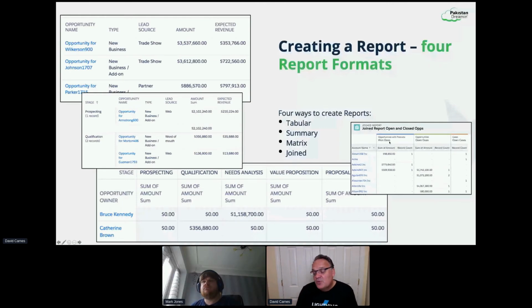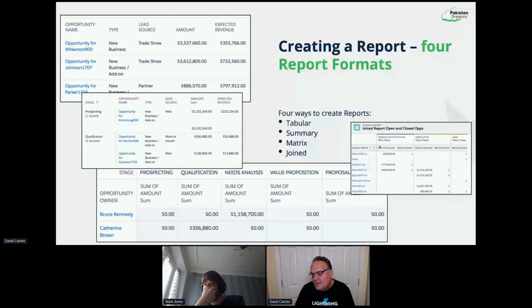It's called a joined report. This is a very special feature in Salesforce reporting that allows us to, within a single report, create up to 5 report blocks within the same report. Each one of those has columns. Each one of those has grouping. Well, actually, no, there's one common grouping across. But each one of those has filters and columns.